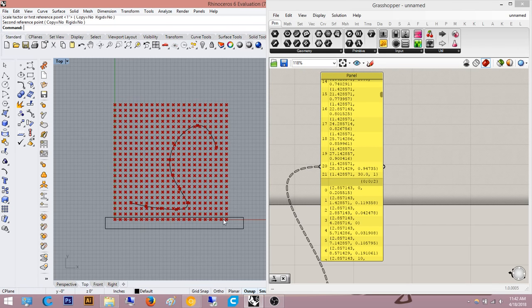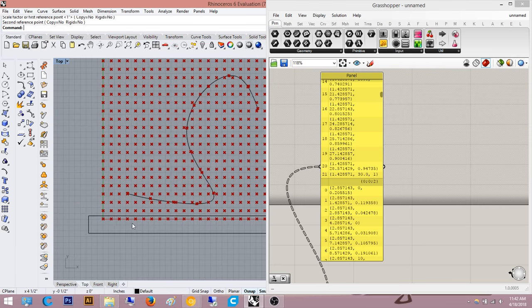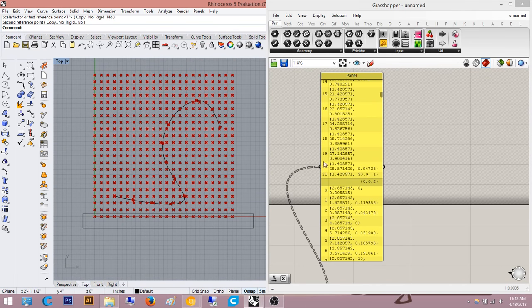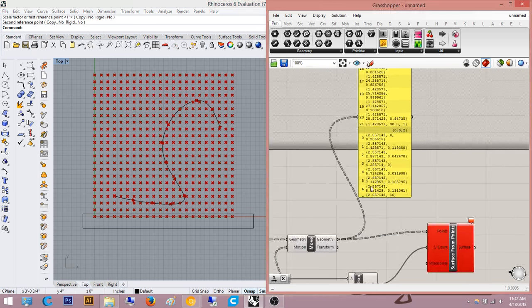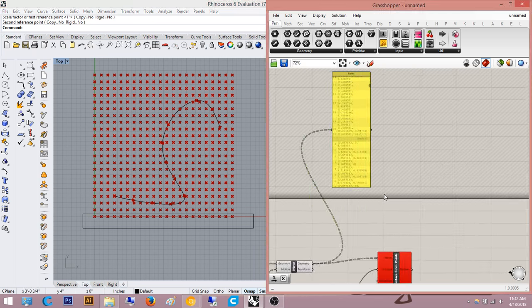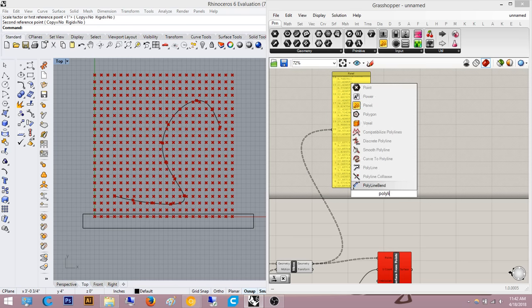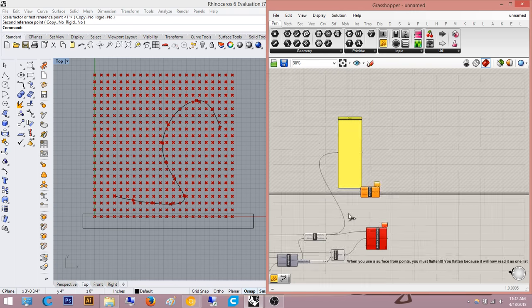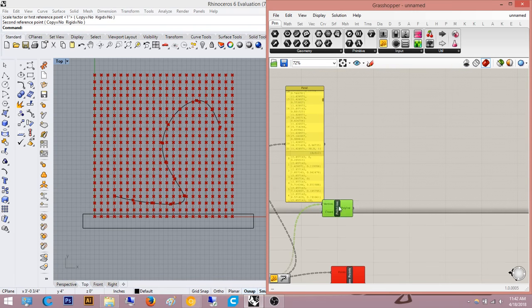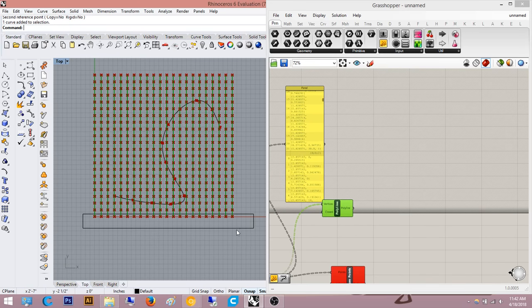The problem is right now they're all partitioned like this. So when it tries to create a surface from points, it's trying to create a surface from these sets of partitioned points. Can you create a surface with a line of points? No, you cannot. You can only create a polyline. That's like the only thing you can do with a series of straight points. So if I do polyline here, I can easily get one. So you can see, okay, it's reading vertically. Okay, well, let me flip this around. So they are reading vertically.